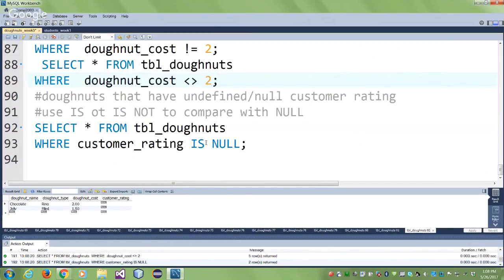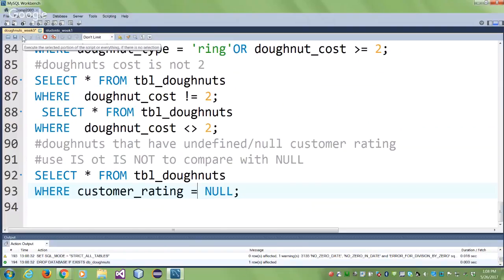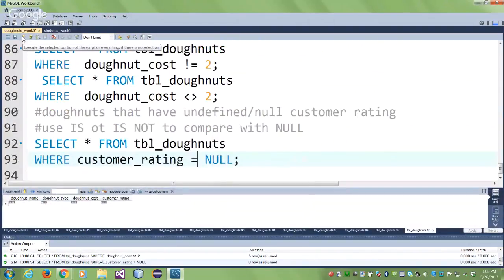If by mistake you do this, it looks syntactically fine. Logically, it won't work. You have an empty table. And you'll say, oh, it's fine, my script is running. It is running, but the answer is wrong. So for a query that does not have the right answer, it's a 0. Keep in mind, a query must run and I should see the results. A script running is different. So don't forget this. This is a very common mistake students make.